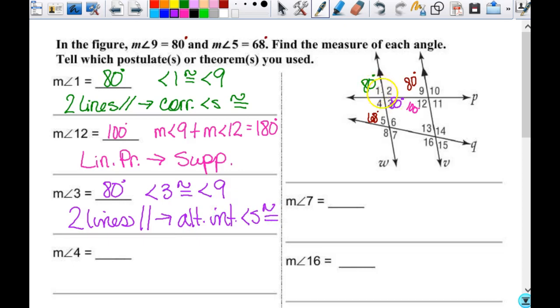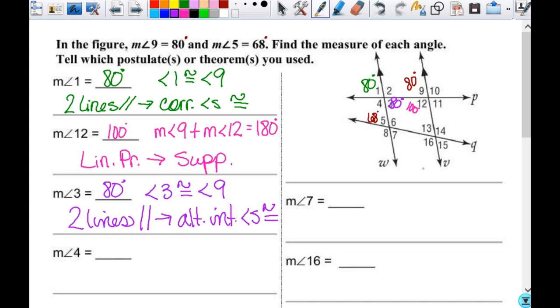If I'd have used 1, I'd have to say 1 is congruent to 3, and if they're vertical angles, then they're congruent. If I'd have used 12, then we'd have to say the measure of angle 3 plus the measure of angle 12 equals 180. And then if two lines are parallel, what type of angle pair is this? Same side interior. They are not a linear pair because they are not adjacent. These are same side interior angles because this is the interior of the two lines, right? So I'd have to say if two lines are parallel, then same side interior angles are supplementary. So just different ways to explain it. All of them would be right. Okay, we good?